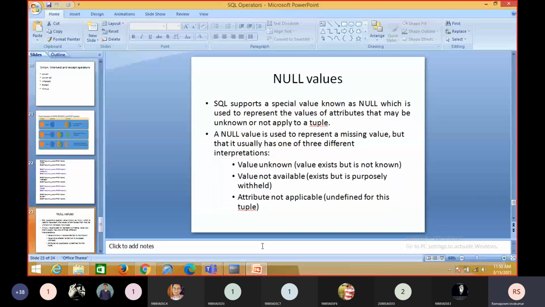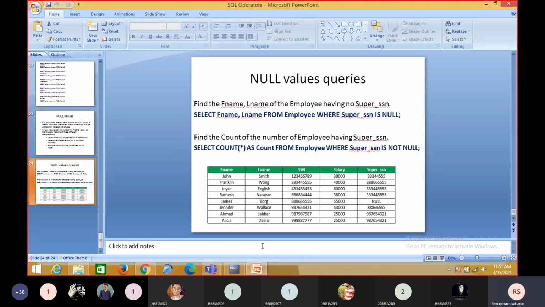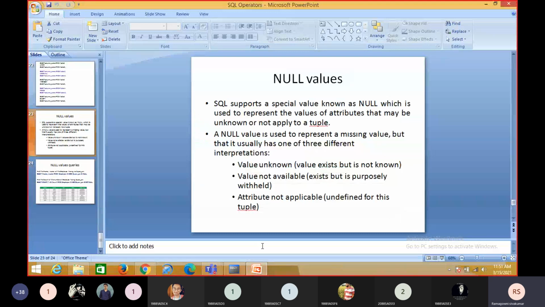And we discussed null values also. For example, what are the rows having null values? I want to display only those rows, and if it is not null, I want to display only not null data from our table. There I can use these queries like select first name, last name from employee where serial number is null, where serial number is not null. Okay, in this way we can handle null values.